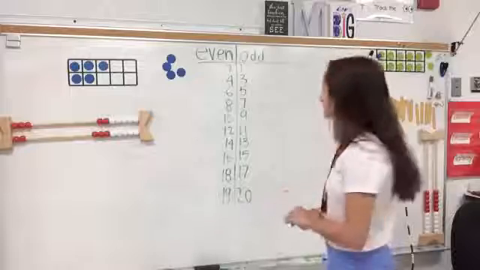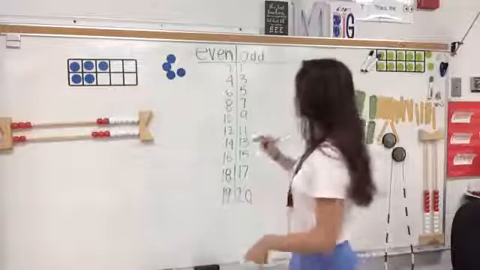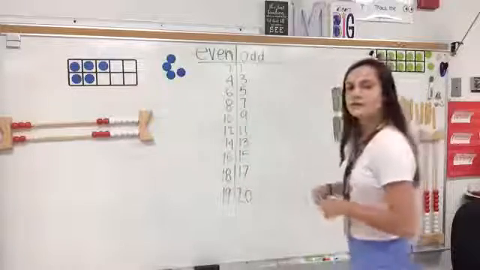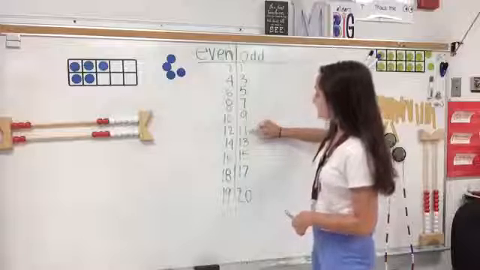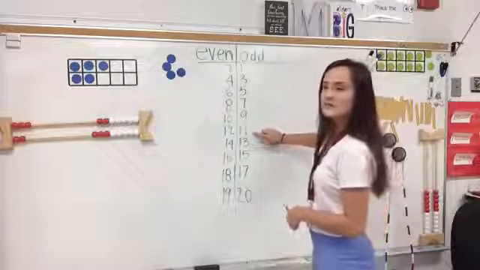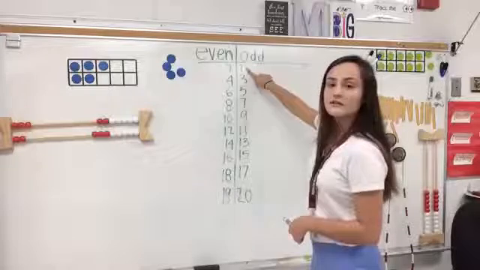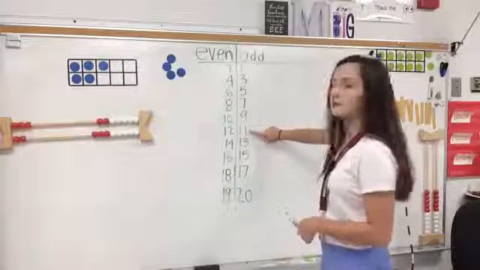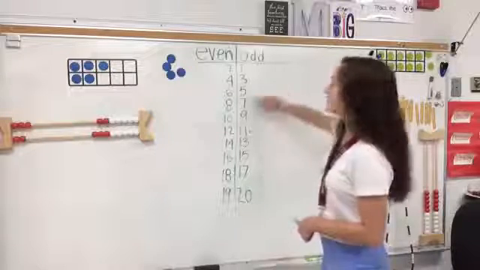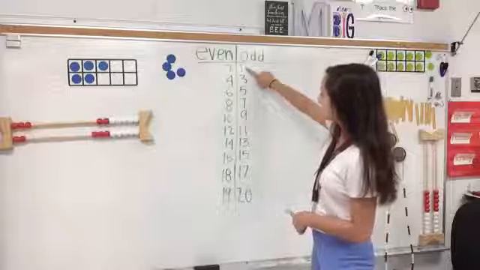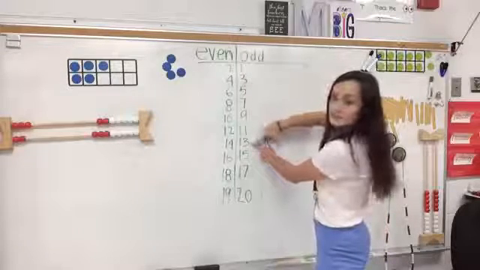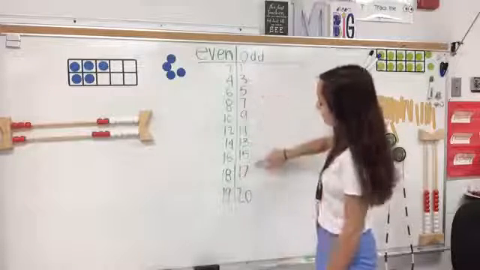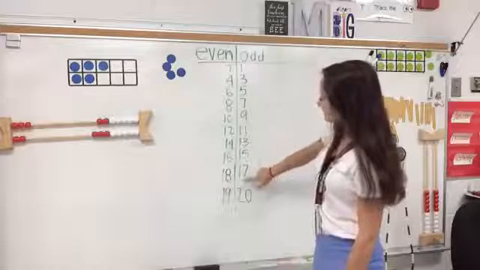I see another pattern, and it starts right here. Look at the ones place. Do we see anything that repeats? Maybe repeats up here? Look at 11. The ones place has a 1 in it. Where do we also see a 1 on this side? We see it right here. And we look at 13. If you look at the ones place, there's a 3 too. And it goes on down. 5 and 5, 17 and 7.